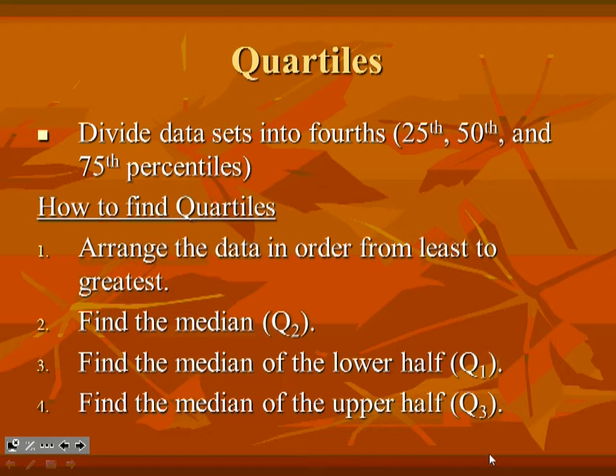Now, when you're finding any of the quartiles, the process that we discussed for median applies. If you have a number that is specifically the center of the data, that number is your quartile, whether it's median, Q1, or Q3. If it falls between 2 numbers, then again, you'd add up those 2 numbers and divide by 2 to find the number that represents that particular quartile. Questions?